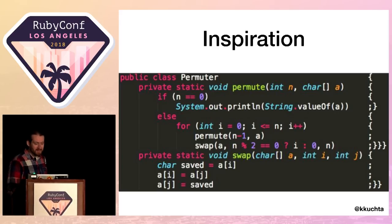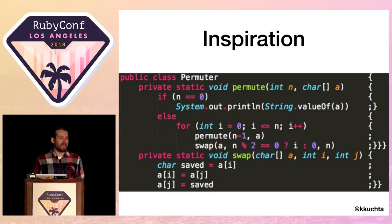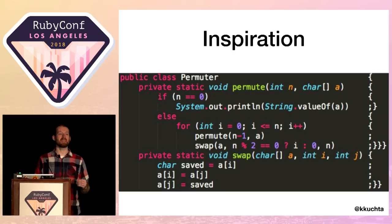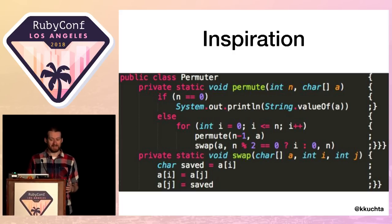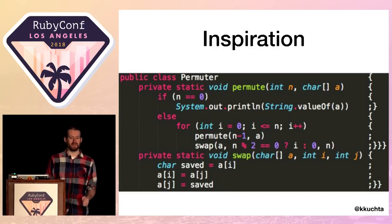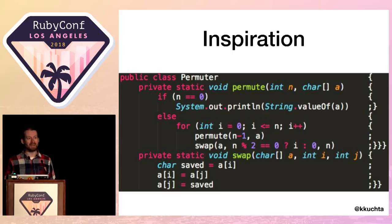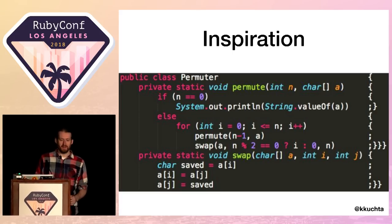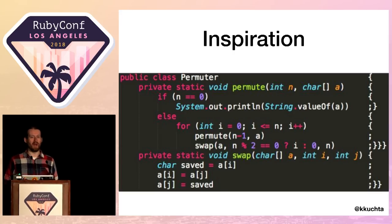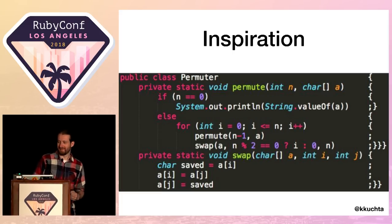This slide is the inspiration for this talk. This is an image floating around on the internet a few years ago — Java code that has been bent out of all recognition to look like a whitespace-sensitive language, with all the semicolons and curly braces pushed to the far right-hand side of the screen. I like to imagine it was a Python programmer forced against their will to write Java code, who was not going to go quietly — they were going to write Python even if they had to do it in Java. A lot of people on the internet saw this and thought, wow, what a terrible idea. I saw this and thought, wow, I'll bet I can do worse. And I did.